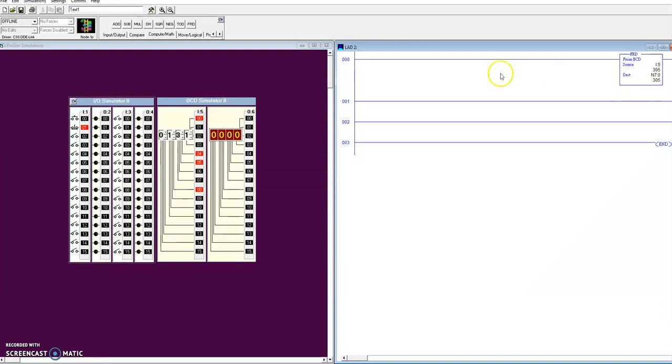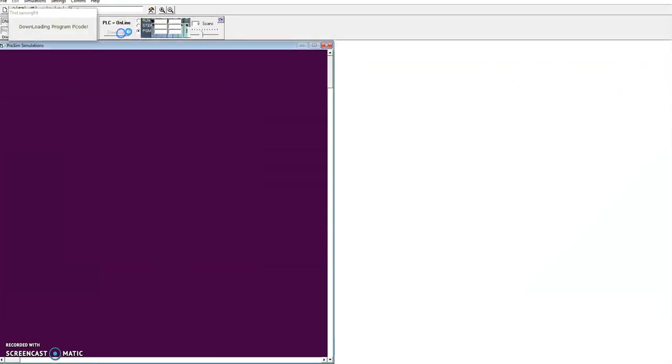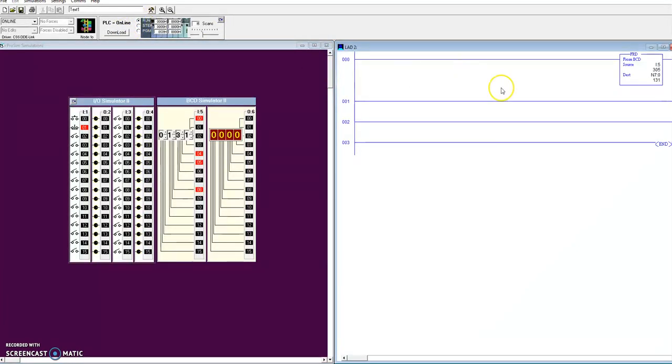So if we do this and run this instruction, now you will see we get 131. So whatever we put in here is going to show up properly over here. Whatever number we key in shows up properly in this N70 register. Now we're good. We can start using this.